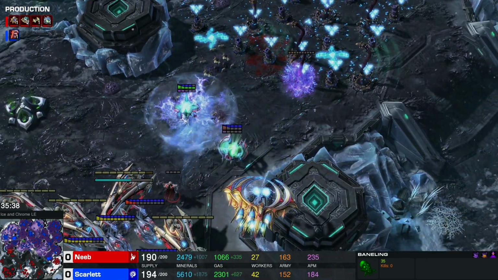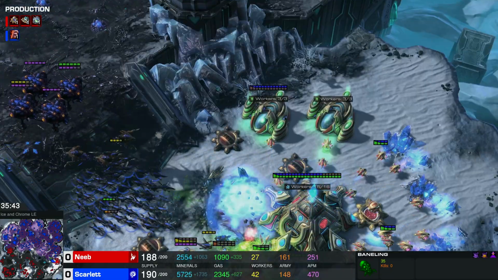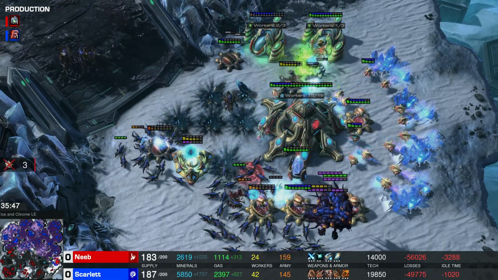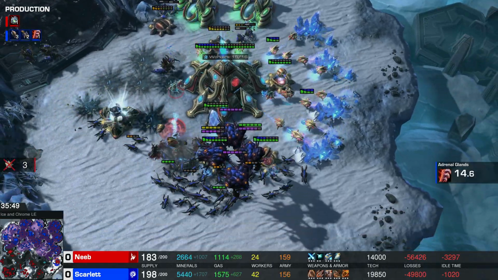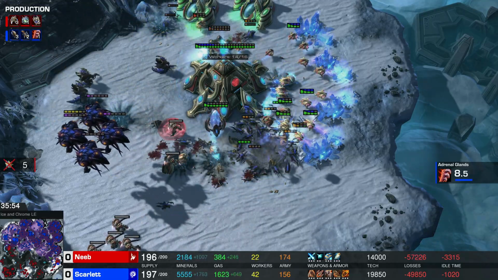Scarlett's forest is practically building its way into Neeb's base. I'm not sure he can ignore that. I think once again the issue's gonna be forced. Oh, Scarlett's not gonna wait for the crackling upgrade to finish. She's just gonna add a whole bunch more lings. Neeb is about to lose his most important base of consequence.